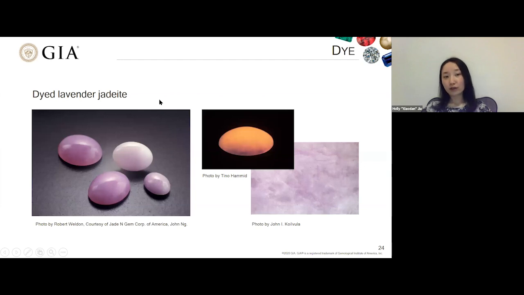Well, lavender jadeite could also be dyed. Some of the organic purple dyes may show strong orange fluorescence under the UV light, and their UV-Vis spectrum may also differ from those of a natural manganese-colored lavender jadeite. Sometimes the purple dye concentration along green boundaries can be seen under magnification. However, some of the dyed lavender jadeite doesn't show these obvious features, so identifying some dyed lavender jadeite remains a challenge for gemologists.